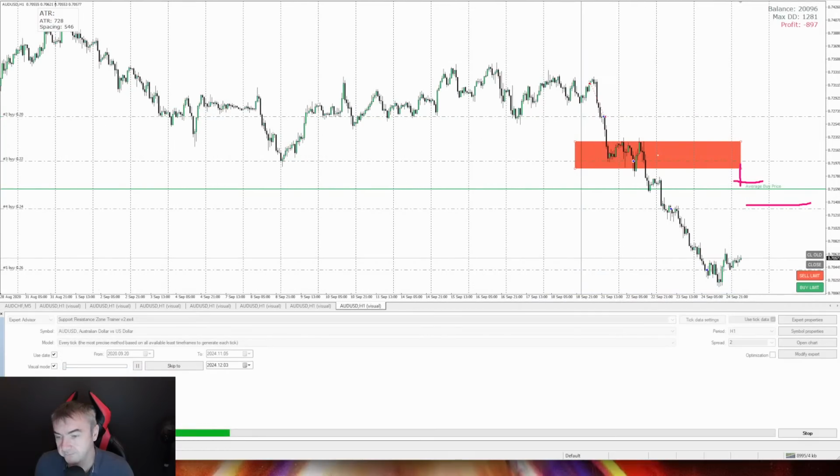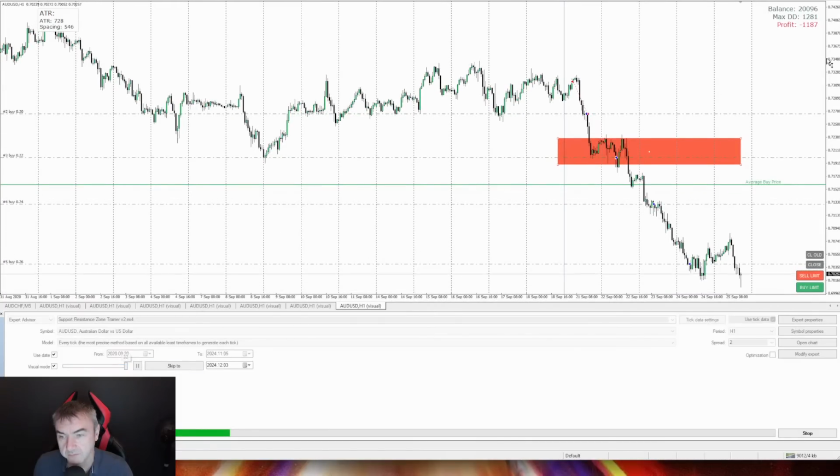There we go. So average price is there. We jump down, we try and grab 30 pips on pullback on that leg. So the idea is we're wrong on the trade. We want to get out as fast as we can. It's normal position trading. This isn't working out. Just get me out with a small profit because it's not panned out. So we'll see that one play out, whether it comes down further.